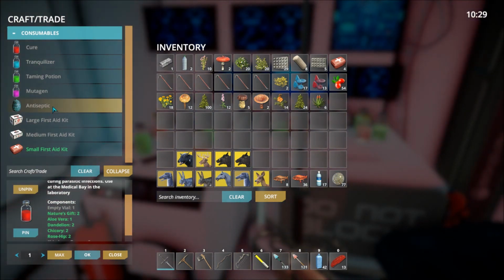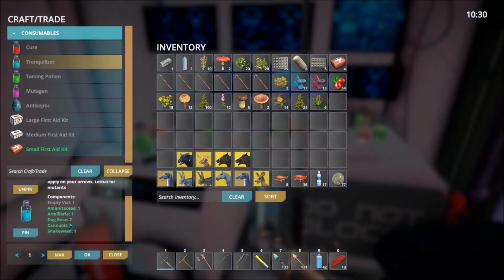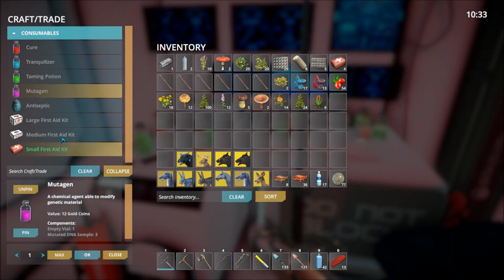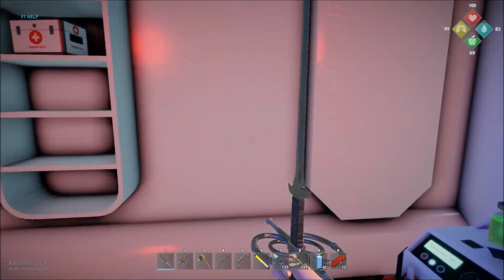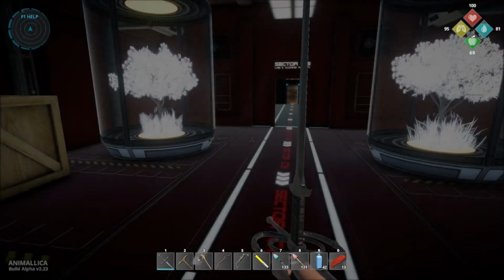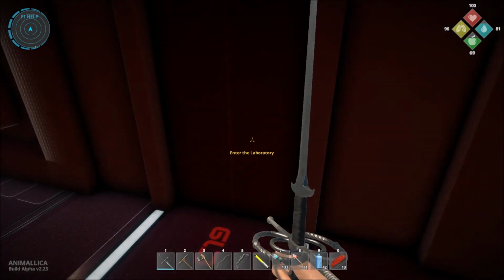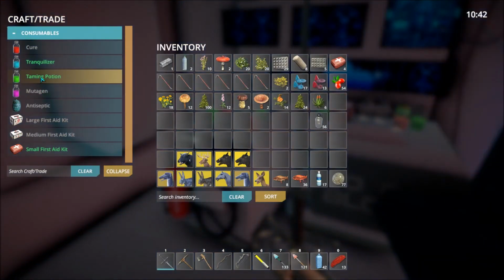Now, quite where we get empty vials from, I'm not entirely sure. Tranquilizers, we also need empty vials, but we have everything else. And the same for a taming potion, actually. Mutated DNA sample. Well, I don't know about that one. So mostly what we need is empty vials, and I'm not sure where we get those from. Do I have any stashed somewhere? Like in this crate. It's actually quite difficult to open this crate without empty vials. Yes, we do. We can probably make those some way as well. I'm not quite sure how, but we probably can.